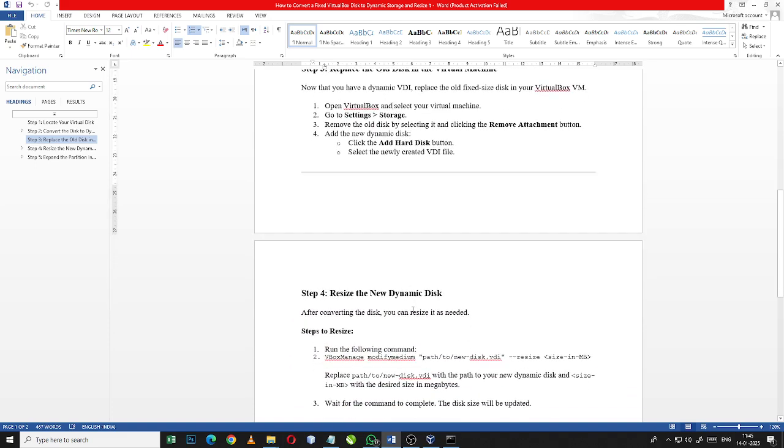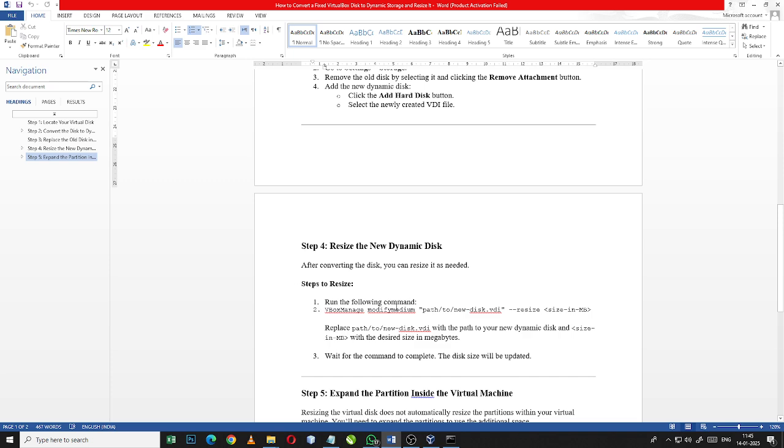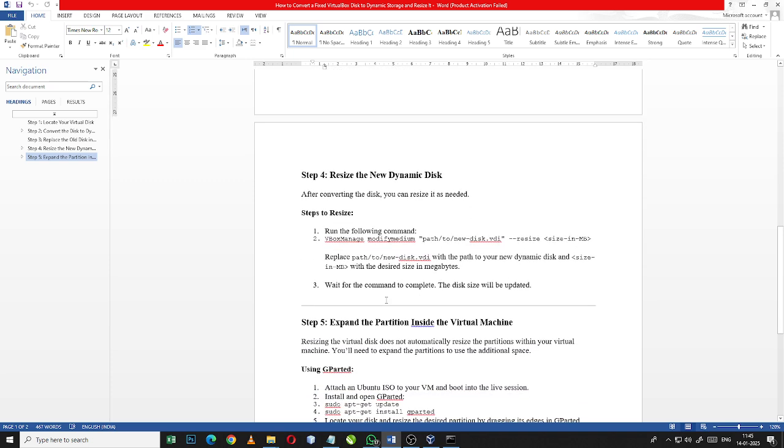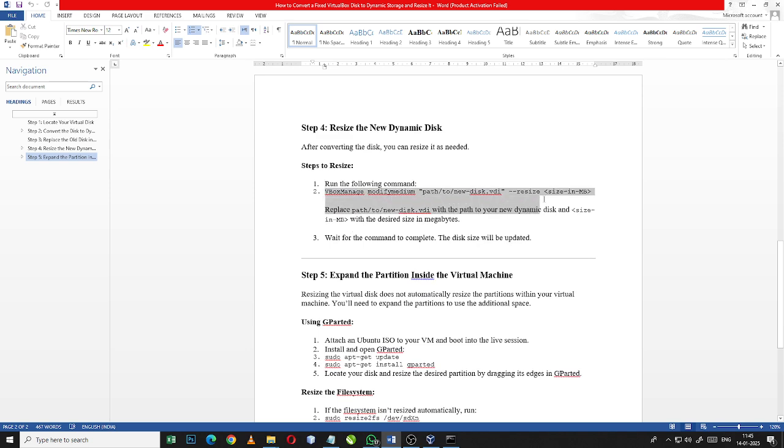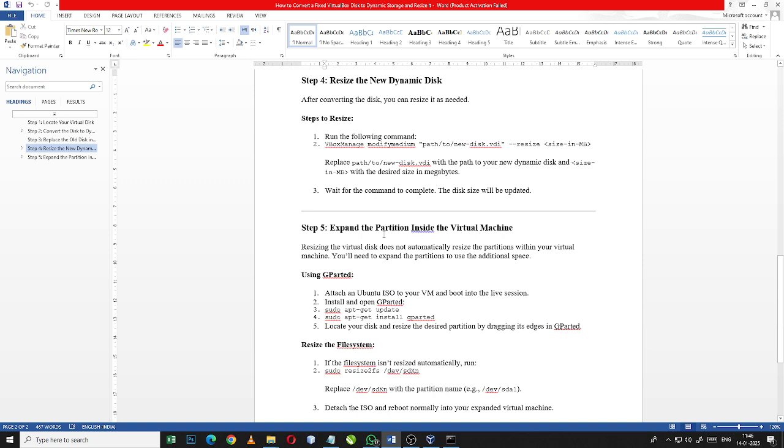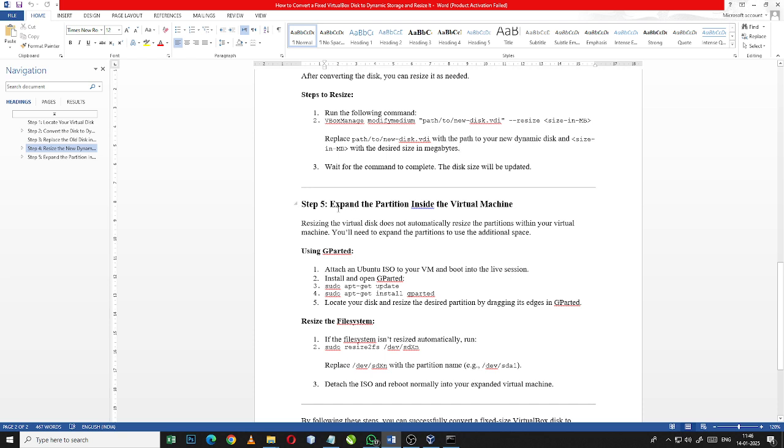The resize part was completed, or you can do it from the command line using this command. The resize part has been completed, and now we have to expand the partition inside the virtual machine.